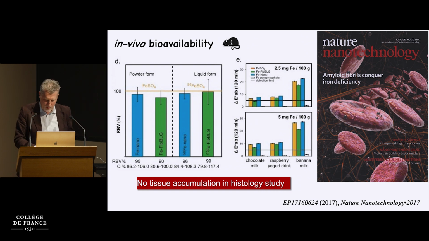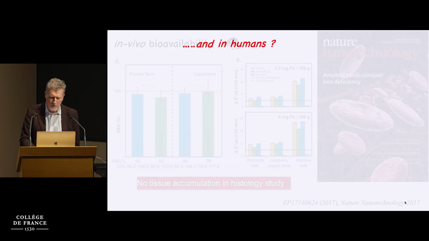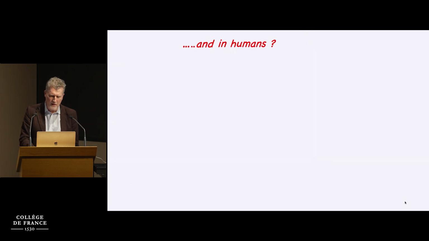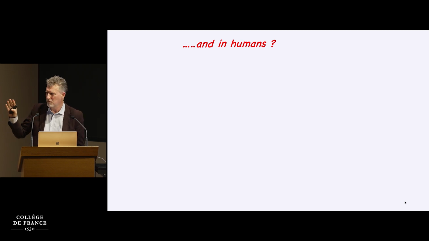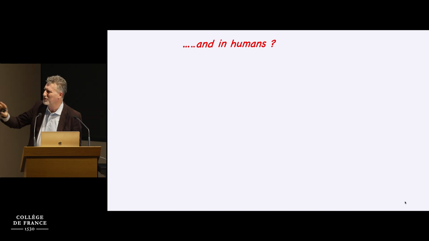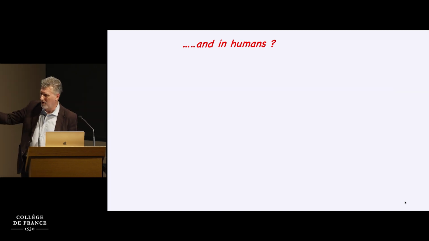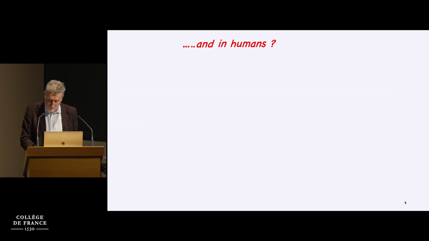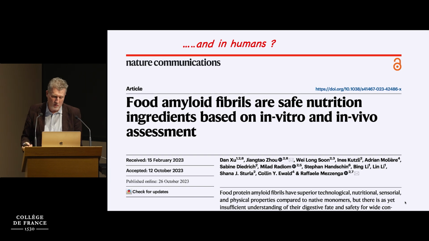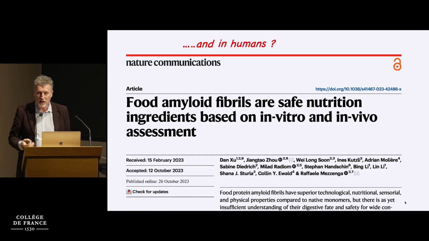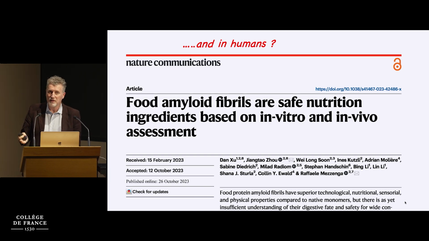Yet we're talking about mice, but it took me 6 more years to actually convince people; there was a lot of reticence. I had briefly worked on a food company, and when I left that company for ETH, people were telling me we will never put this compound in food. And it took me a long time to actually show that food amyloid fibers are a safe ingredient. And I did it in a very, very simple way.